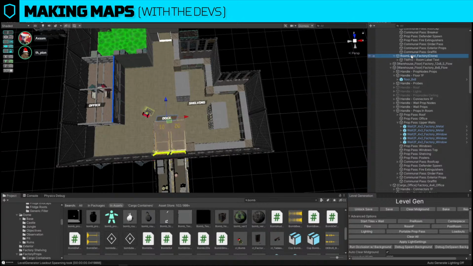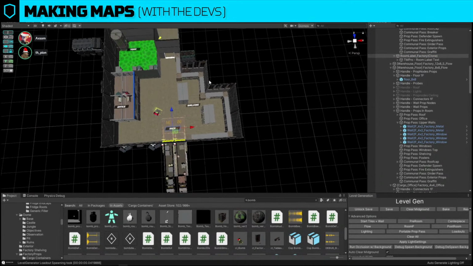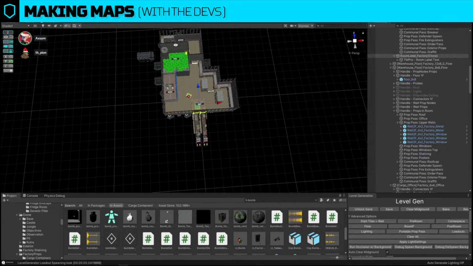Another good fun thing is there are two factory maps in rotation. There are two different levels made off of the same seed. They're using the same basic level shape, but the flow through them is different enough, because the doors are placed differently. The location of cover is different. The red doors and green doors are in different spots. It is the same shape but two different levels.